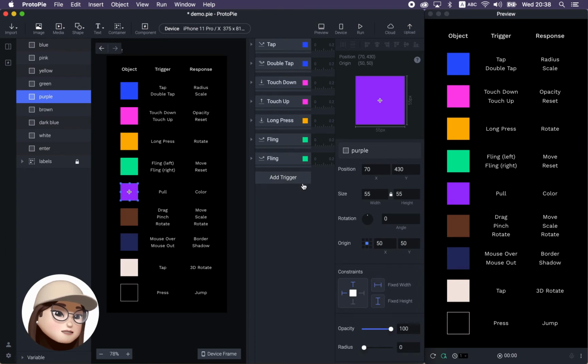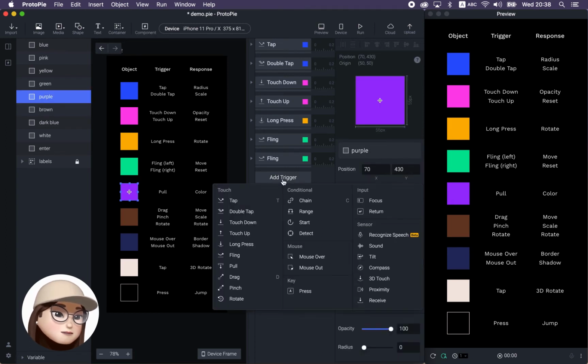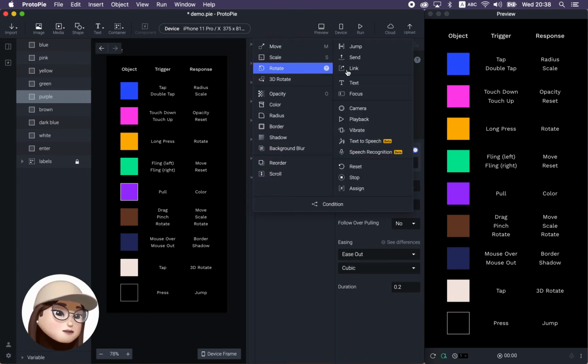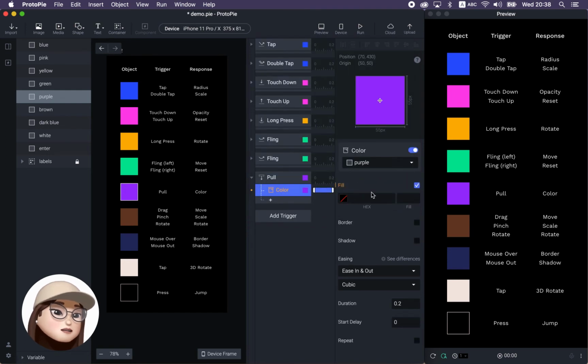So the next one, the pull. When I add the pull trigger, you can also have the direction again, but I'm going to use left to right again. And here you can use the distance, let's say 50%. For this, you can also add different ones, but I'm going to show you the color.